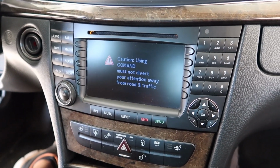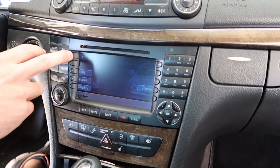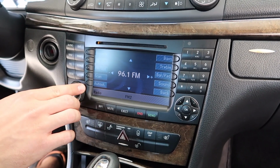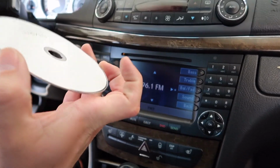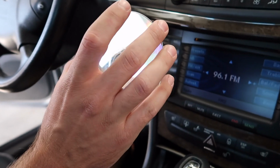Yeah, there we go. Nice. All right, so let's see here. We'll show them that the radio works. Radio works. Let's see if there's a disc in there. No. Oh, there is a disc. Let's see what we got. Songs of Resilience. Somebody left the disc in here.